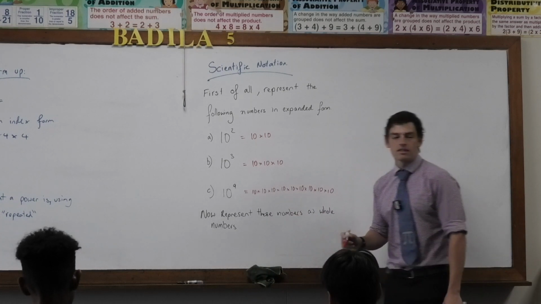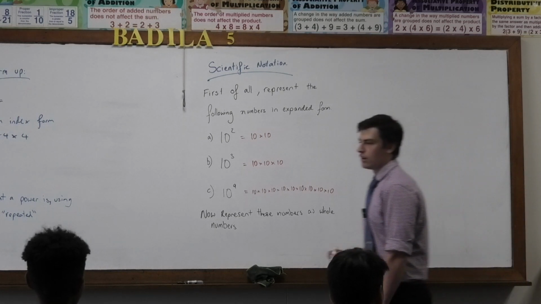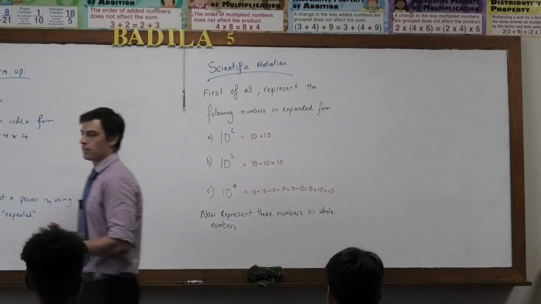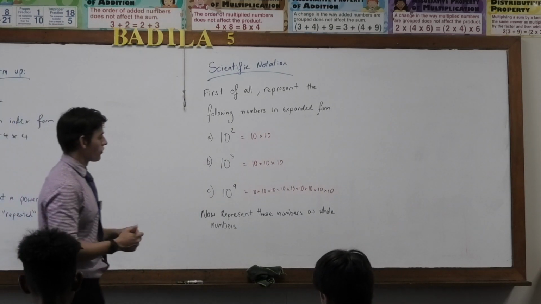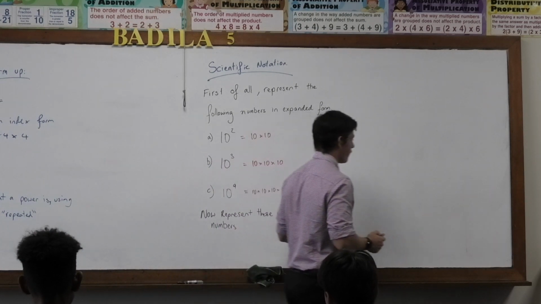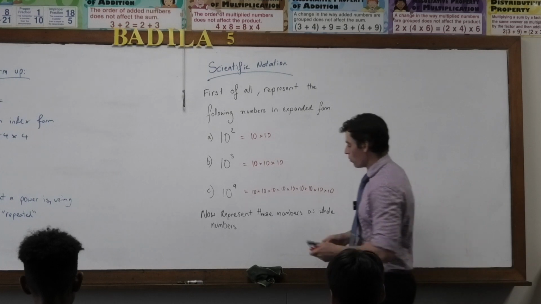Now, that is the exact reason why you have scientific notation. Because I don't like saying 10 times 10 times 10 times 10 times 10 times 10 times 10. Gets a bit tedious, correct? Mathematicians and scientists are extremely lazy, so we try and find shortcuts. Before we find out about the shortcut, we need to solve what this means.